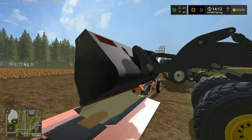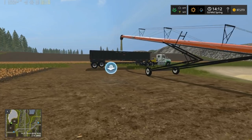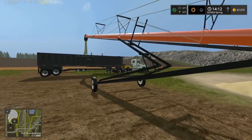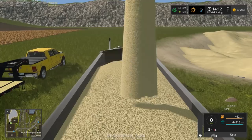dump off. Now it's full right now, 10,000 inside that Batco. This is what it's holding, 10,000. It's getting dumped off into here, and we're getting dumped off into there. This is like 49,000 is what it holds.